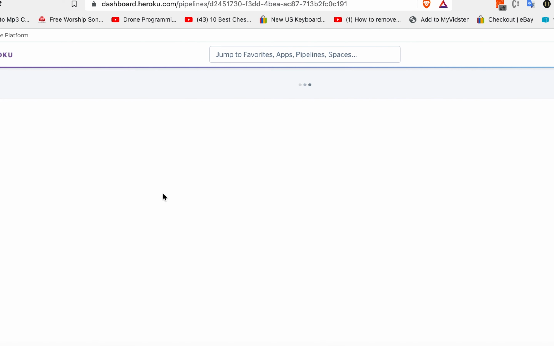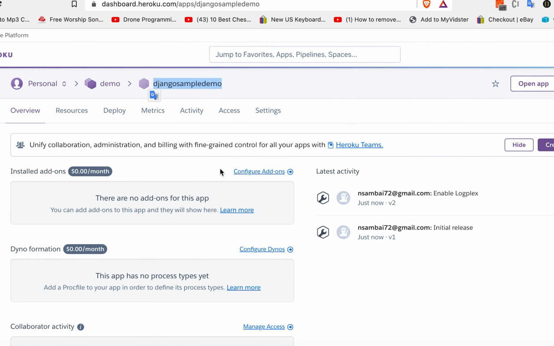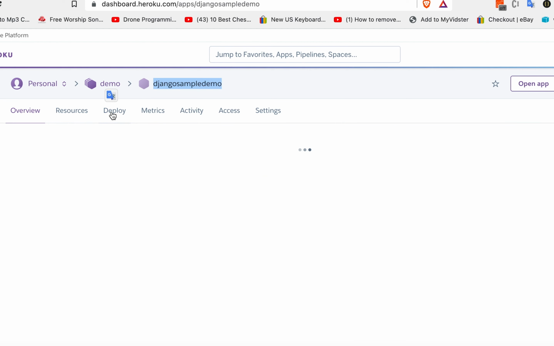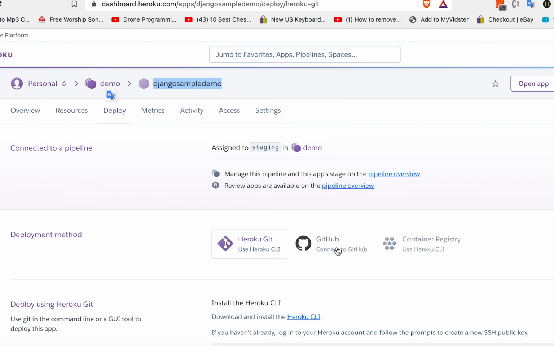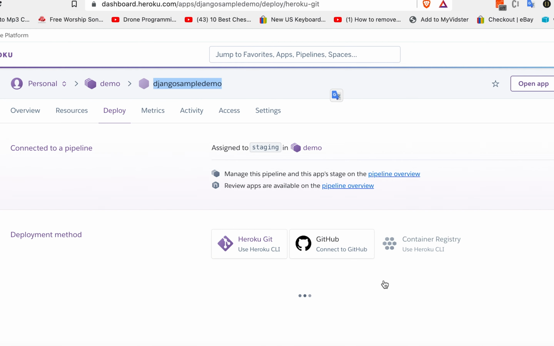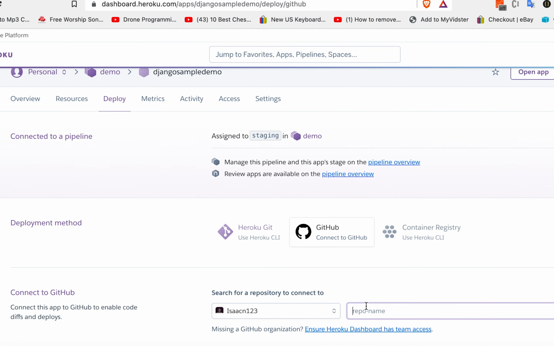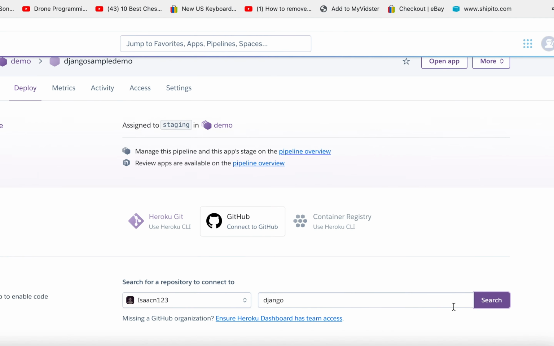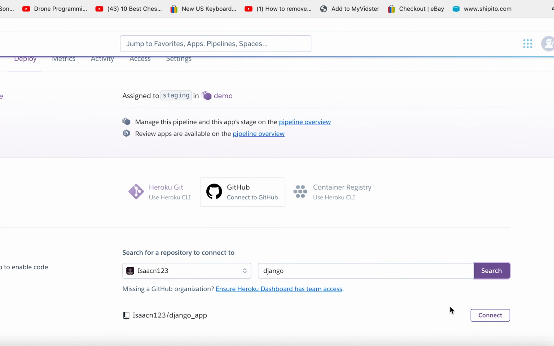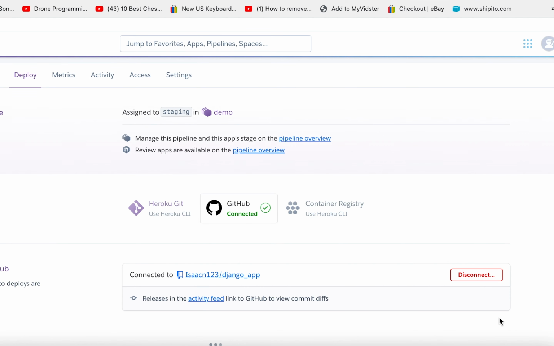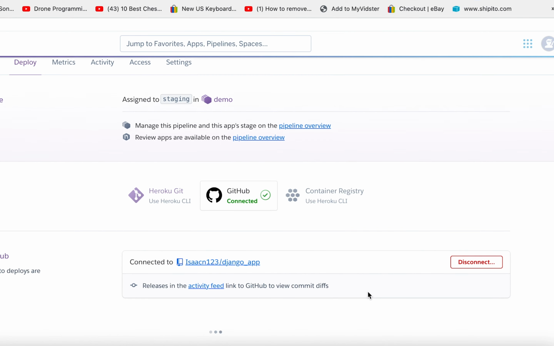We'll just copy this URL, but before that we need to come to deployment and connect GitHub. Here you connect your GitHub repository. Here we'll put in our Django application that we uploaded. Search. Good, so we connect to this application, like so.